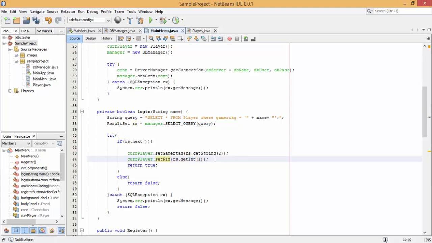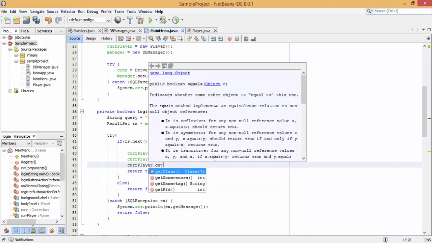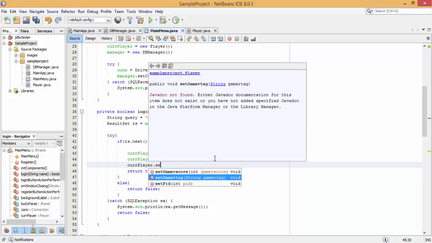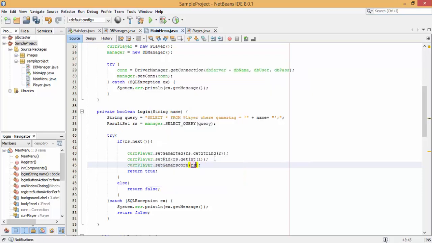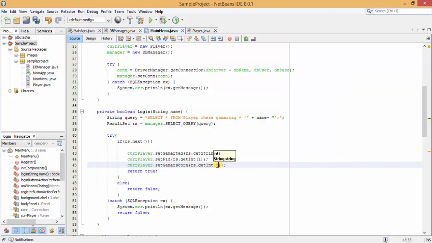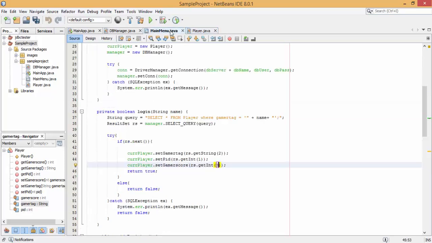Okay, and then here I'm going to say curPlayer again, setGamerScore, and I'm going to say rs.getInt, and this will be position 3. Remember, position 3 is the gamer score, position 1 is the PID, and position 2 is the gamer tag.